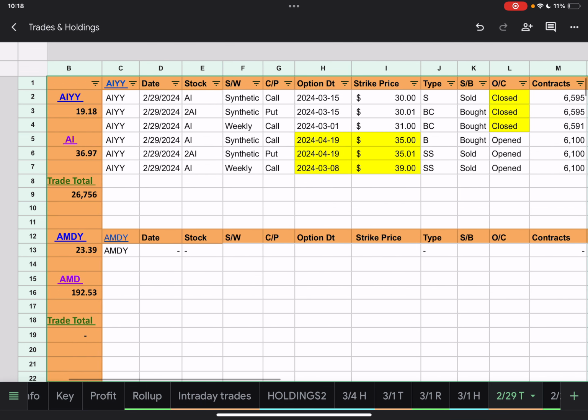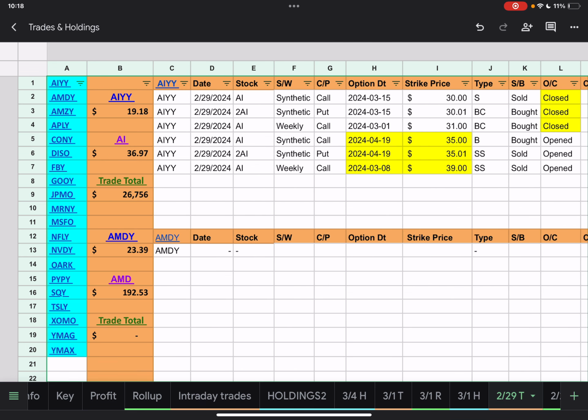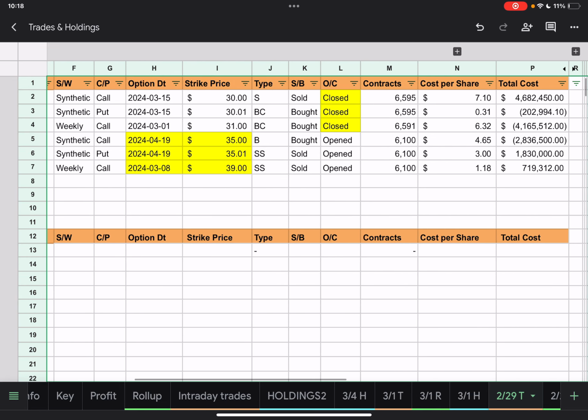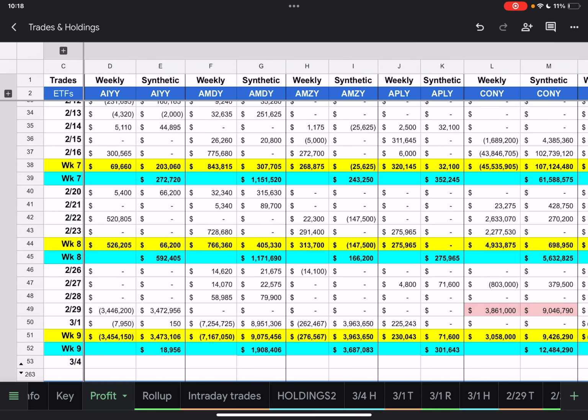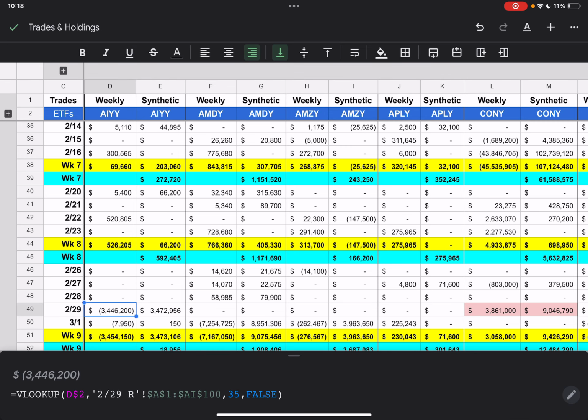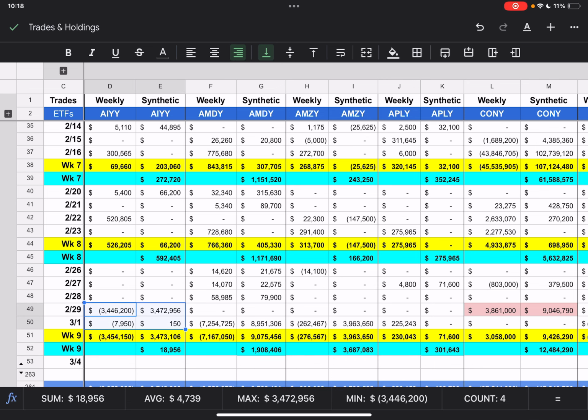So yeah, that was a lot. Let's look at the total over here. This said the total was 27,000, which makes sense because we had a... I was trying to... where were we at? Okay, yeah, 26,756 for those two. But maybe it's just because I can't do math and I'm trying to do multiple things here. So we were talking about February 29th tradings, right?